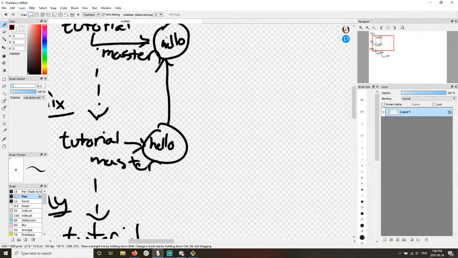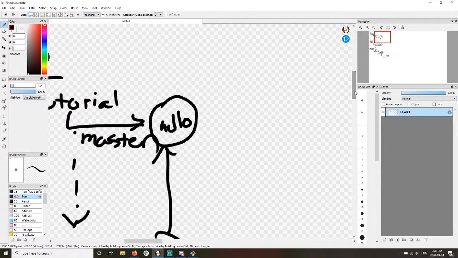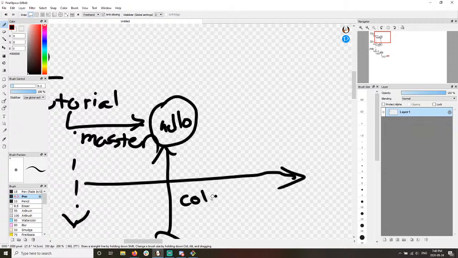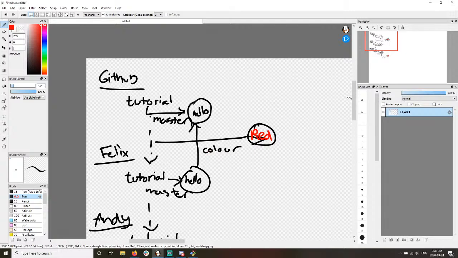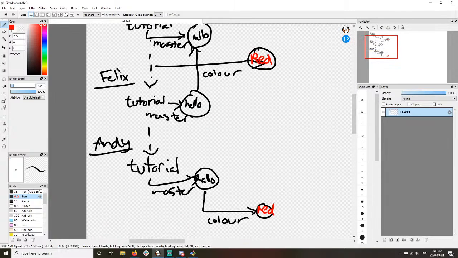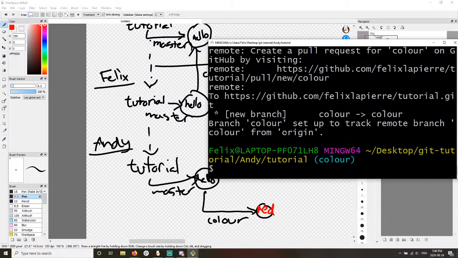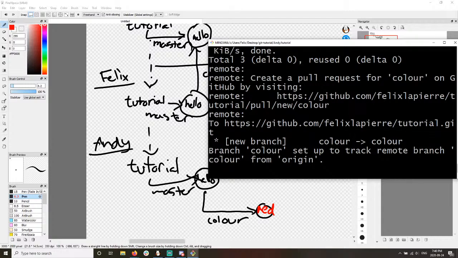Now that we've done this, what happens in our diagram is now there's a color branch on the remote repository that has our change with red. Matching the change we made on Andy's repository. And as Ariel noticed, for your convenience, it gives you an automatic link for creating a new pull request, but we'll talk about pull requests later.